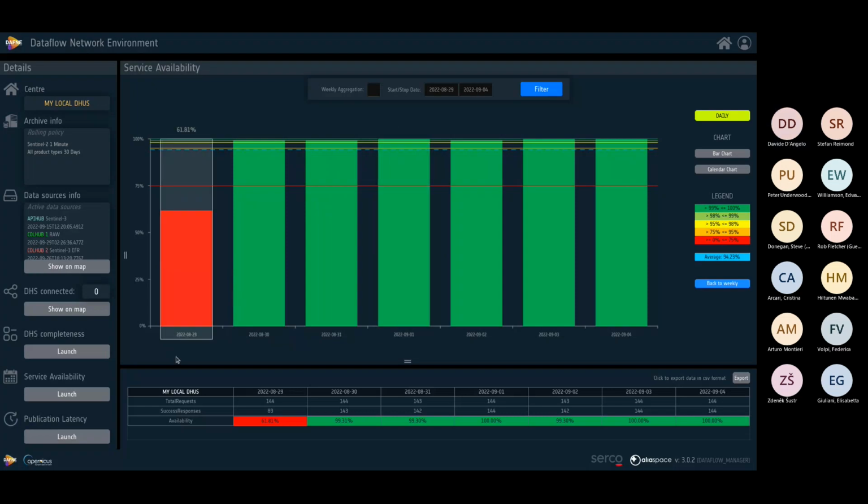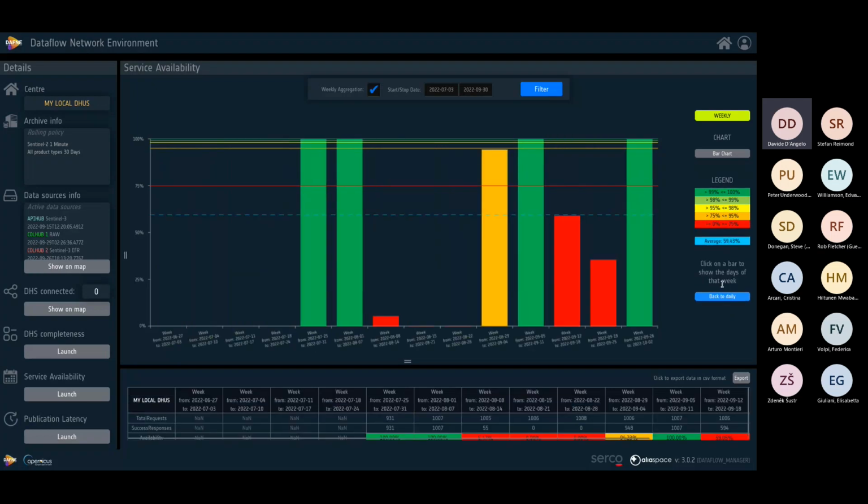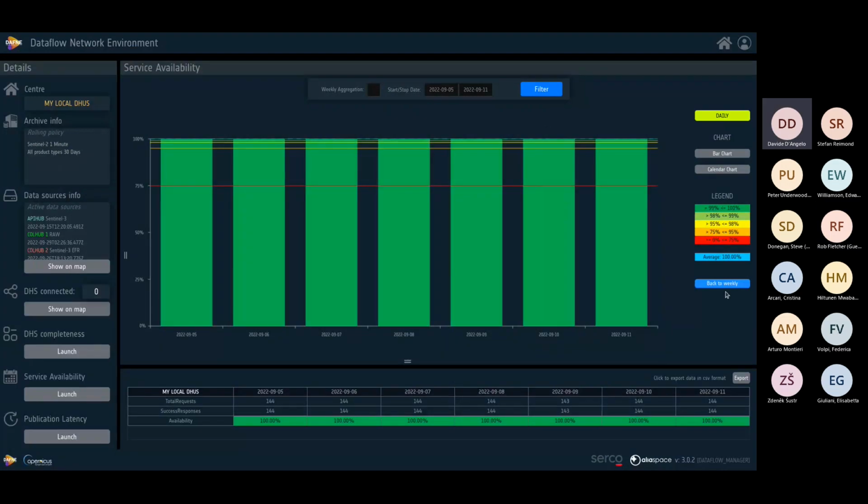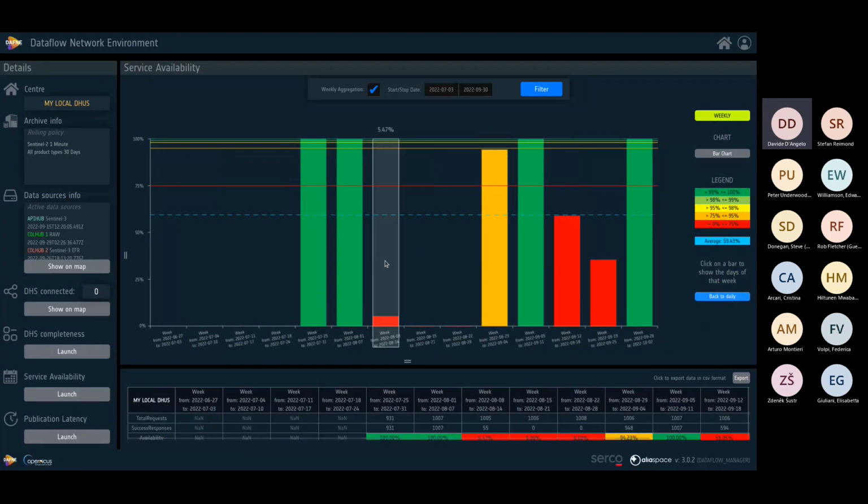You see them, and you see the dates here. A new back to weekly button appears here on the right to go back to the previous weekly search. So we can go back and forth to make our search much simpler. For example, we choose this week, we see it, we can go back, choose another week, and so on.